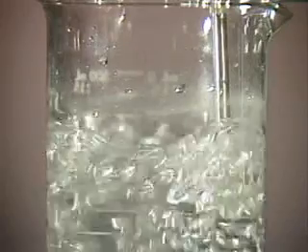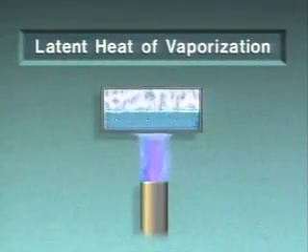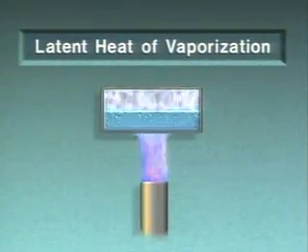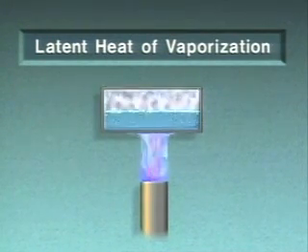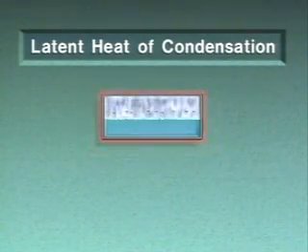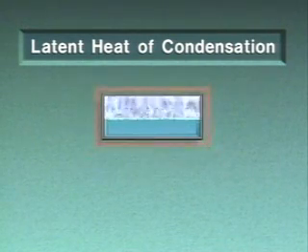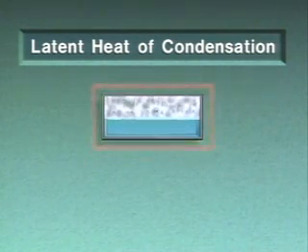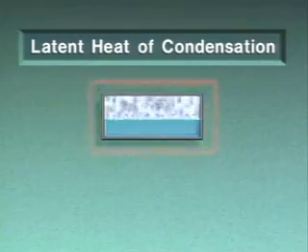The water is turning into steam. The heat that is transferred when temperature does not change, but a phase change occurs, is called latent heat. The heat that's required to completely change a liquid to a vapor at a certain temperature and pressure is referred to as the latent heat of vaporization. The heat that must be removed or rejected to completely change a vapor to a liquid at a certain temperature and pressure is referred to as the latent heat of condensation.